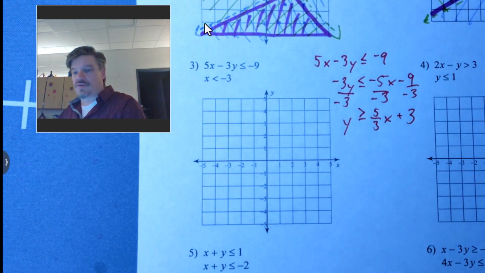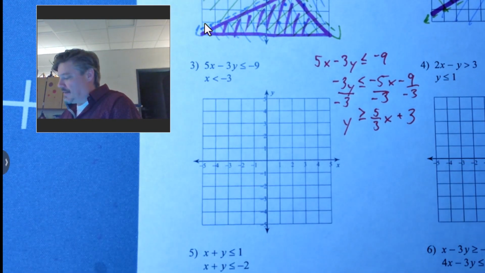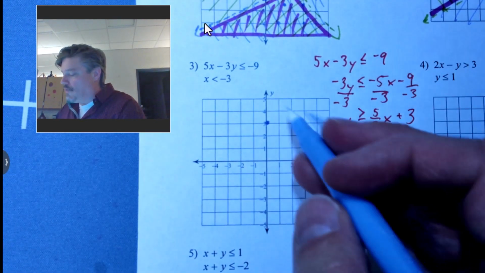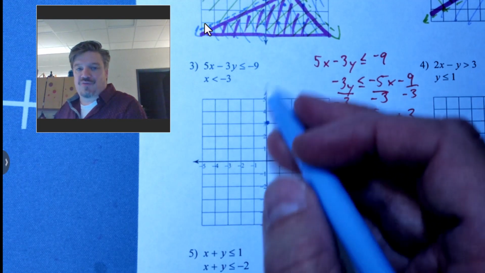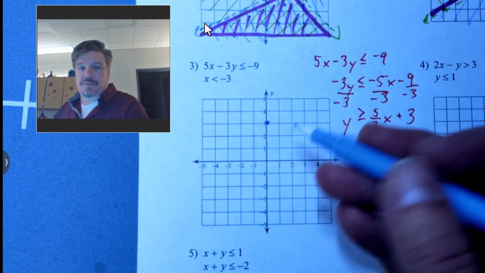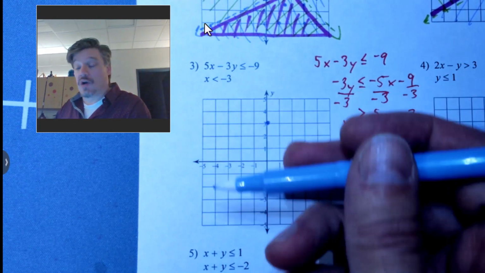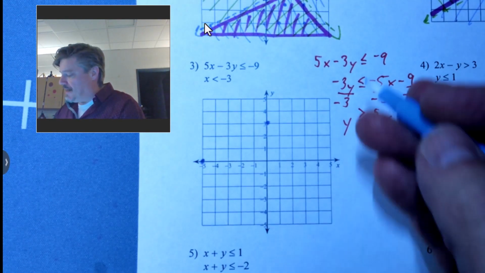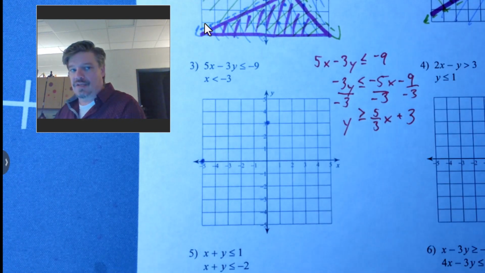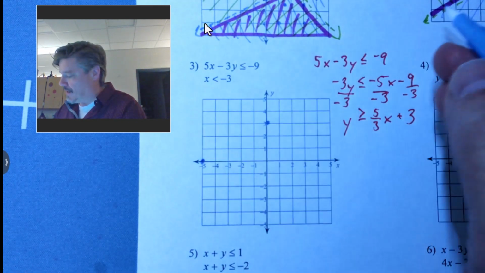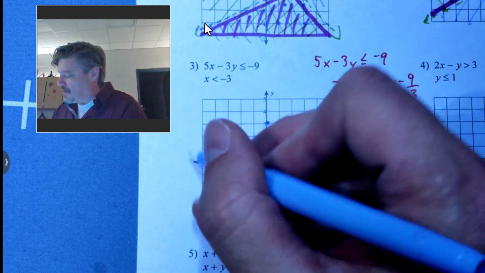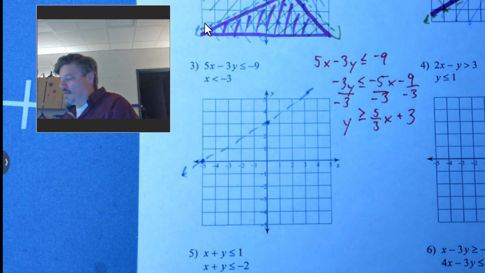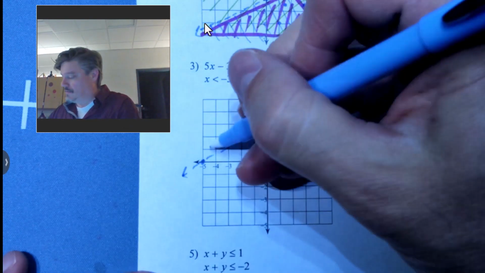Okay, so let's graph this guy. I'm going to give him the blue. It's going to be 3. Okay, then we're going to go up 5 over 3. Okay, now if I go up 5 to the right 3, then that is going to be off the graph. So I'm going to have to go this direction, but I will have to go down 3. So I hope you kind of keep that in mind. You can go down if you go to the left, if it's a positive slope. That is possible. Now the bar didn't go anywhere. Okay. All right, and so we will be shading above this line.